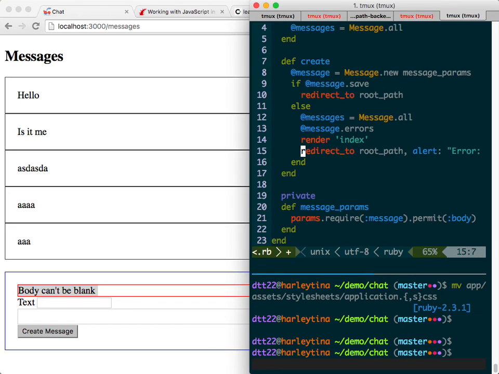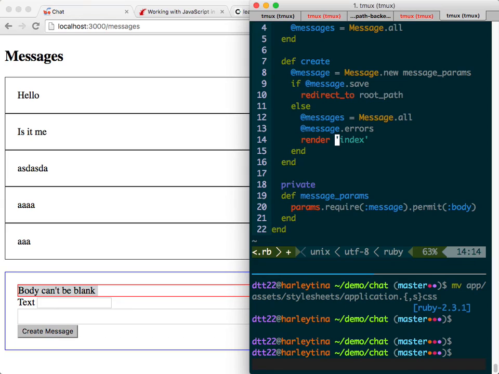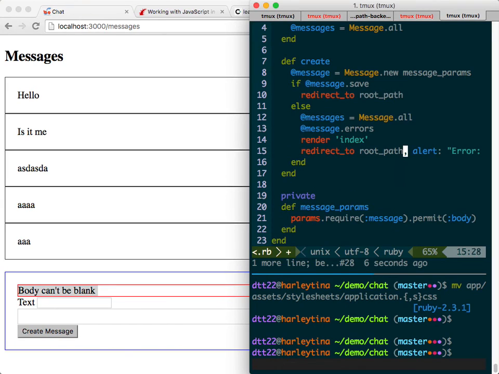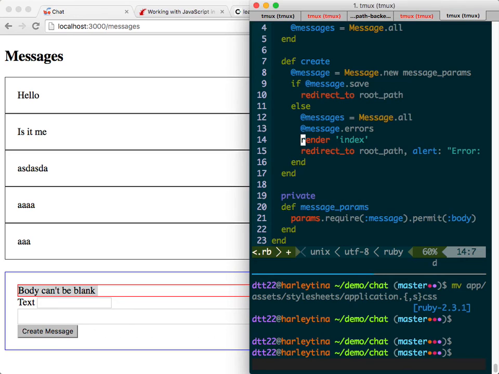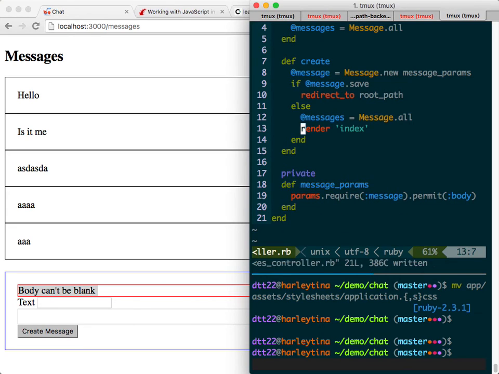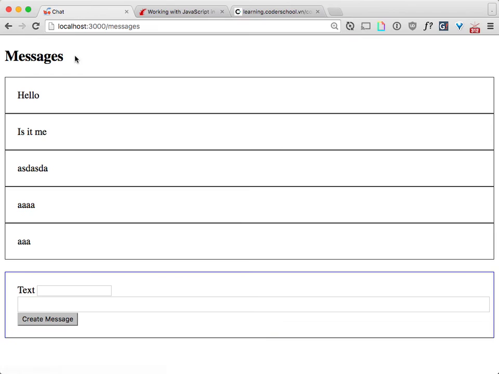So that's the idea. Okay? So we understand why we use render instead of redirect, right? And this alert is just a shortcut for flash alert. We know that, right? Okay. So that's all I have for this to work like a message stream.